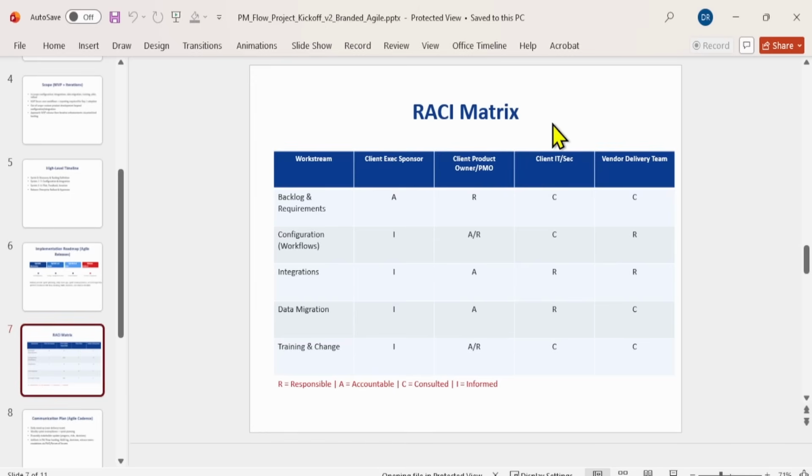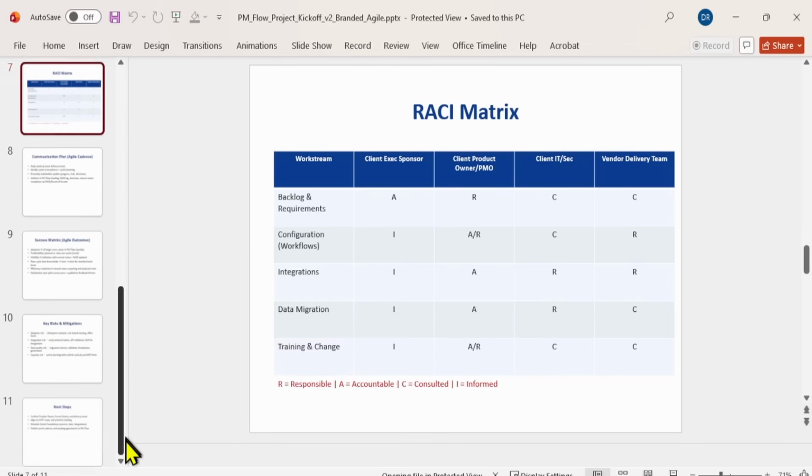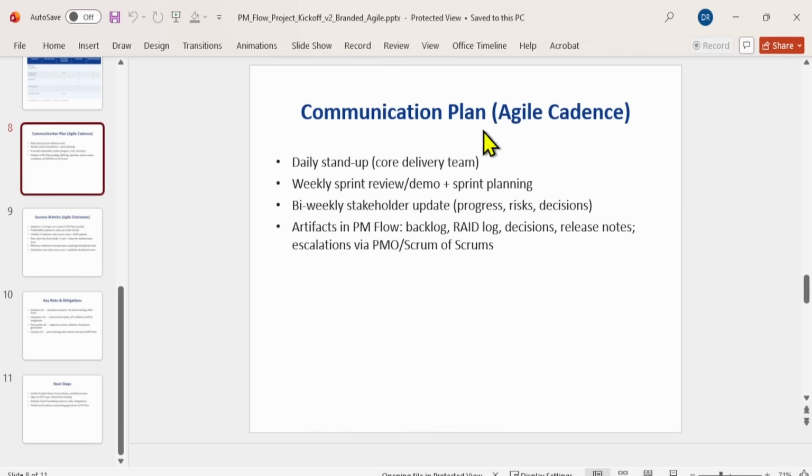Here next, you have a RACI matrix, and for this RACI matrix, you may have an image already from the information you've gathered from the project. So in making the communications plan, you may have already established this RACI matrix. So an image can be inserted there instead of this. And then scrolling down here, we continue with a communications plan. And so here you detail how often certain meetings are, for example, daily stand-ups, the weekly sprint review, any retrospectives, status reports, any meetings with the business. So all of that goes here in the communications plan.